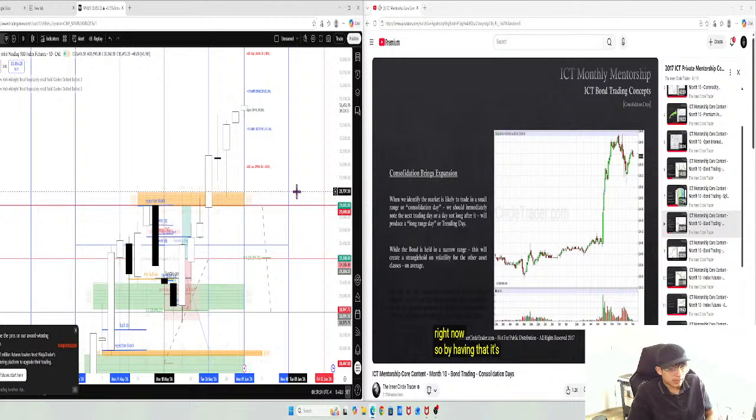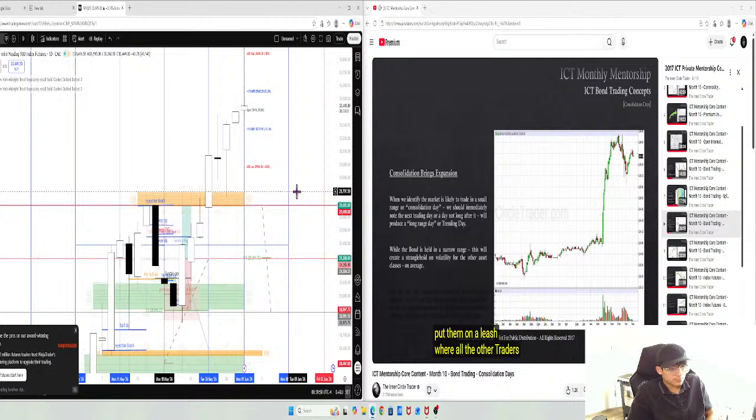So by having that, it's very sobering. It gives you peace of mind. It doesn't force you into thinking, uh-oh, where's the next move, and I'm afraid I'm going to miss it. It gives you context. And here's the wonderful thing. When you see it working, and it frames your idea and your context about how you interpret price action as a whole from a macro perspective, you harness trade psychology. You harness and rein in fear and greed. You master them. You put them on a leash.